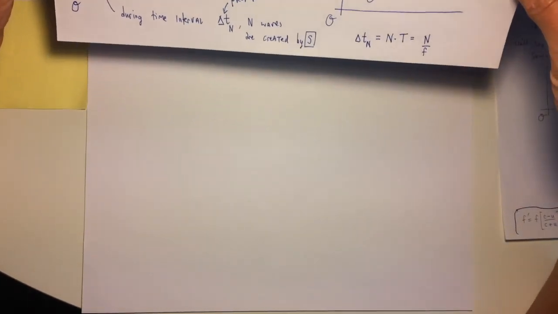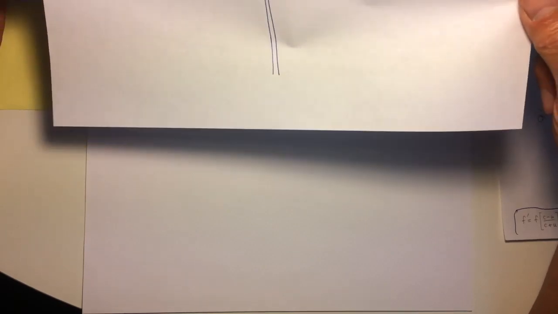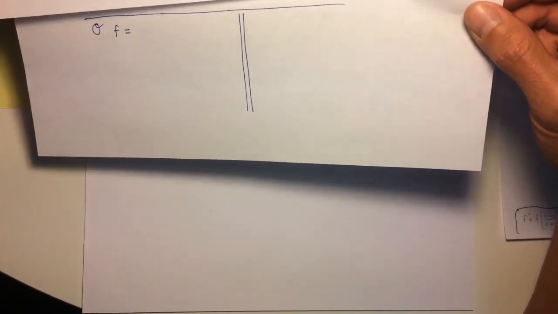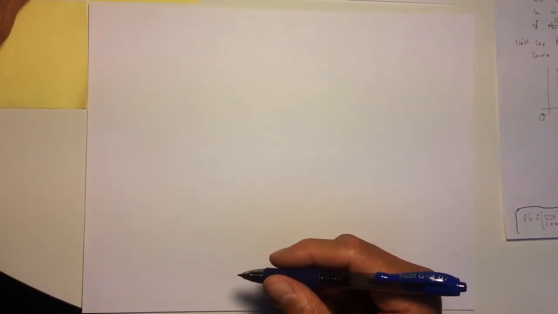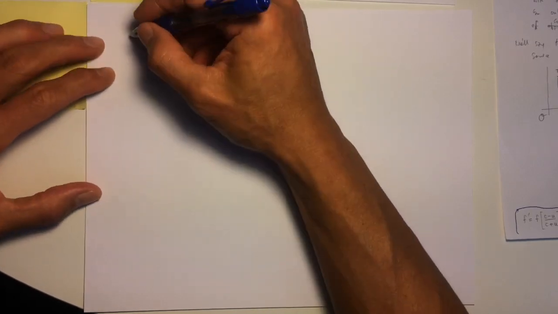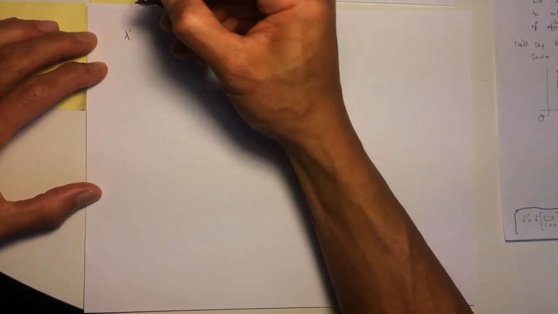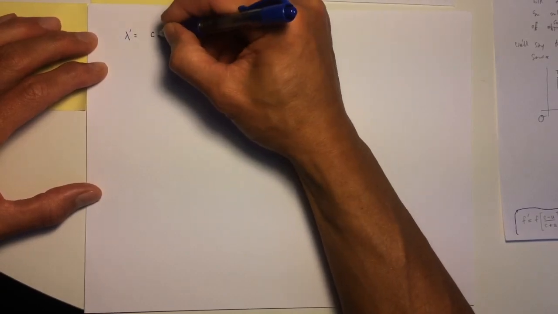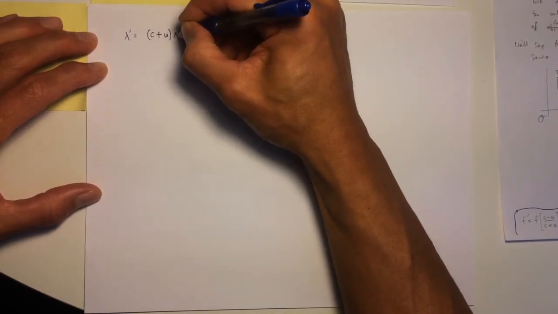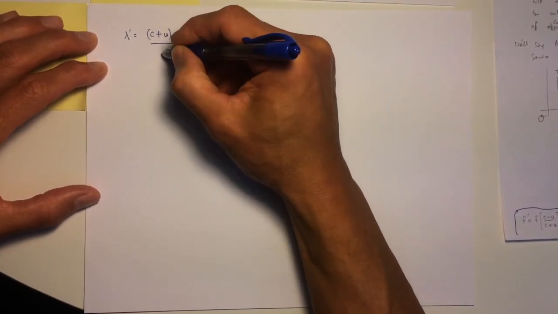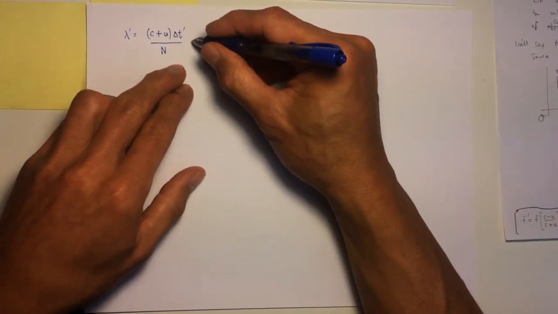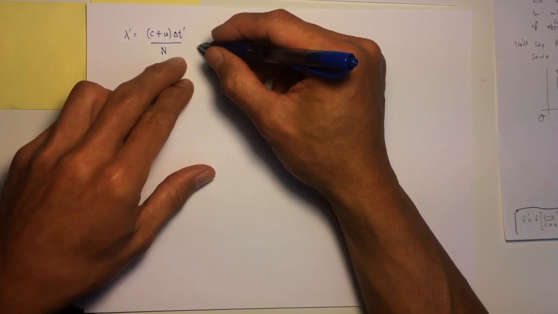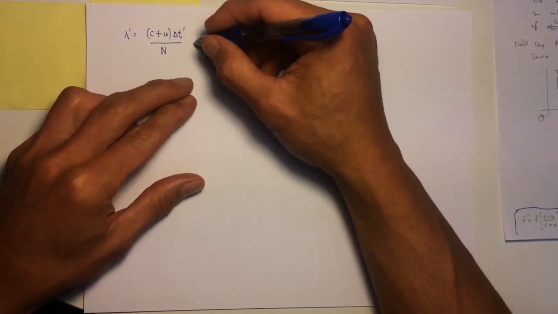Sorry, I got a little confused and started to go down a path with my thinking that wasn't going to help. So I stopped recording, and let me put some stuff down that's going to take us towards the answer here. So in O prime, we have that there is a wavelength that is this distance that I calculated for you earlier divided by the number of waves in that distance. And the solution to the problem, it turns out I had to go and look in the book for a little bit and re-remember how things go.